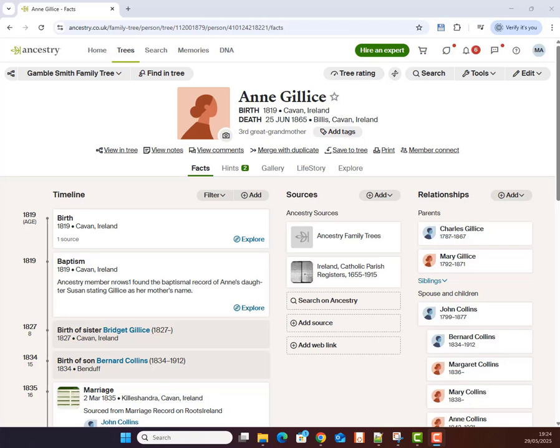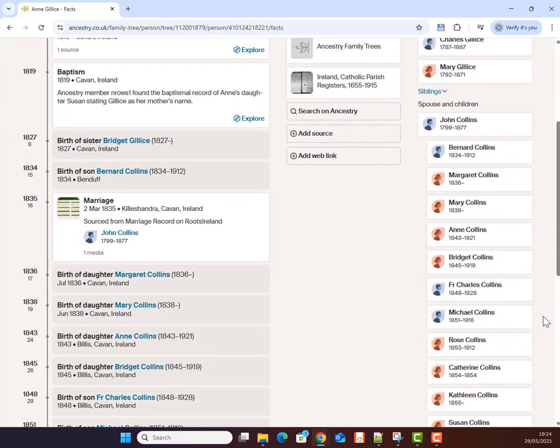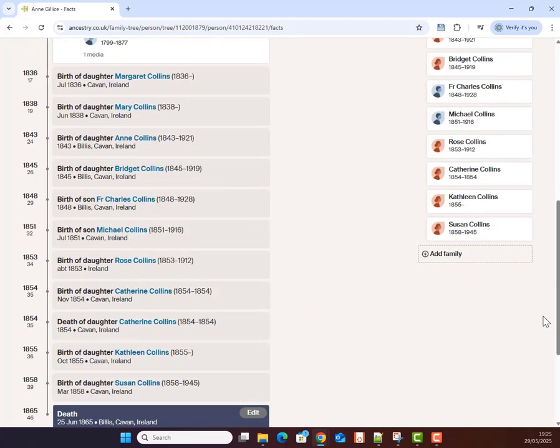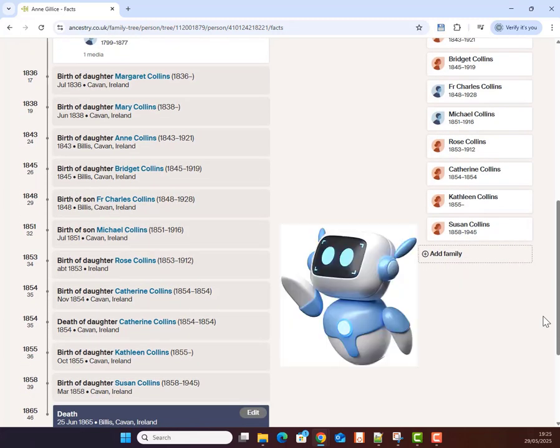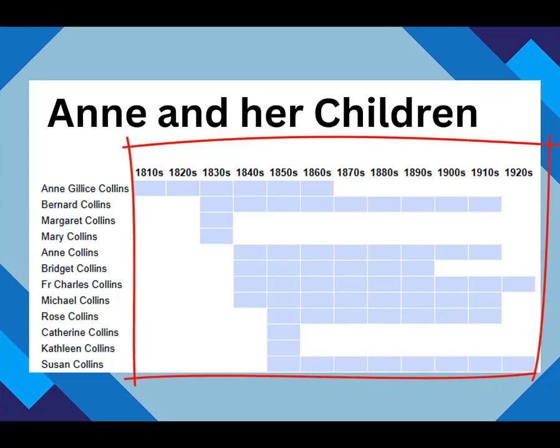Look at this timeline in my Ancestry Tree for my third great-grandmother. It shows family history, but it's impossible to see patterns or compare lifespans of the next generation. What if I told you that in just a few minutes, using AI, we can transform the Ancestry timeline into this? A horizontal chart where you can instantly see patterns and lifespans.